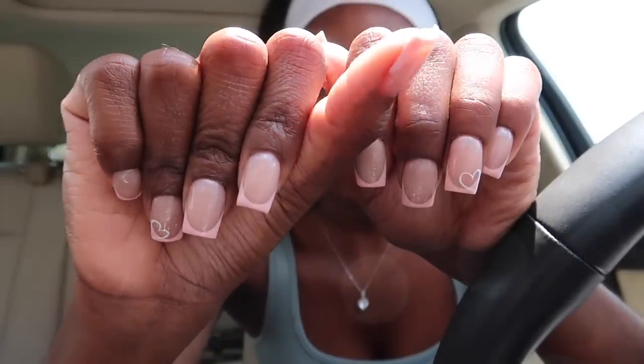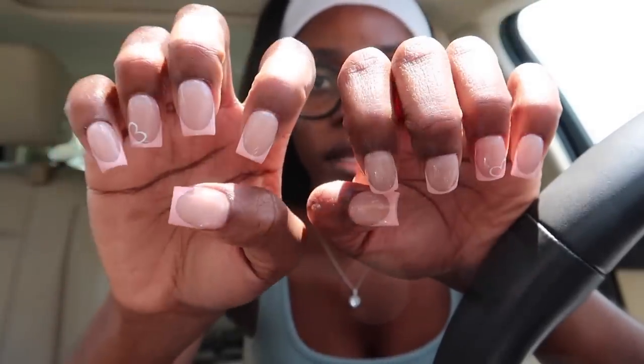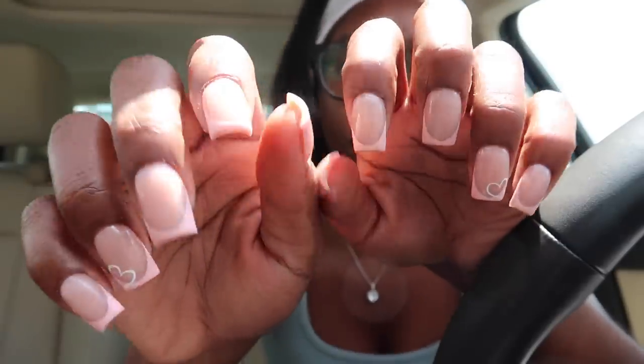I gotta turn on the AC, but I just wanted to tell you guys, I just got done doing my nails. I forgot to film the after. That's so bad vlogger of me. I love going to see Dawn. I just went for like a lighter pink. I love seeing them because first of all, they usually don't hurt me. Dawn has never cut me, but Yen pays so much attention to the cuticles and sometimes she'll just snip a bit of my skin. So that happened today, but it'll be fine by tomorrow.